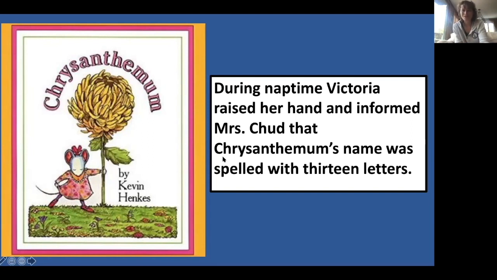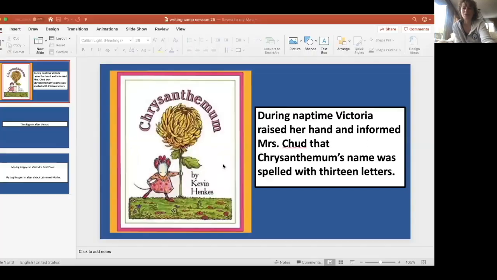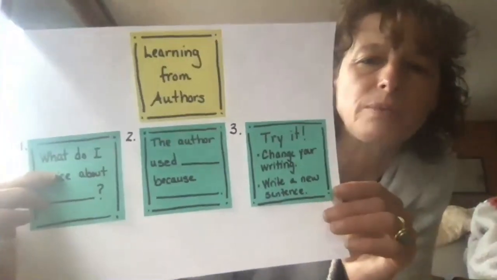And what I notice right there is that these words are capitalized because they're names. These happen to be names of people, but people and animals, they get capitalized. And so that's so important. And I think about, why did the writer do that? So I have these steps I do. So look at this. Here's my steps from learning from an author.